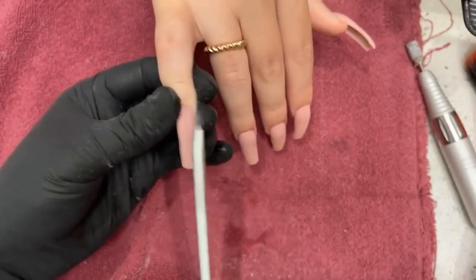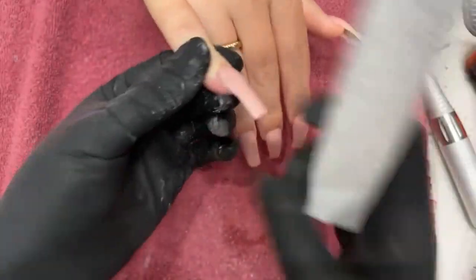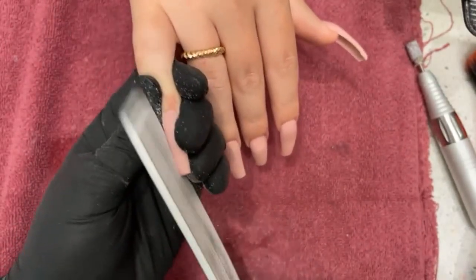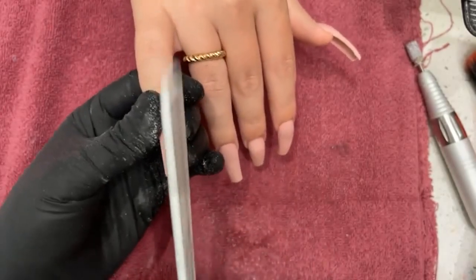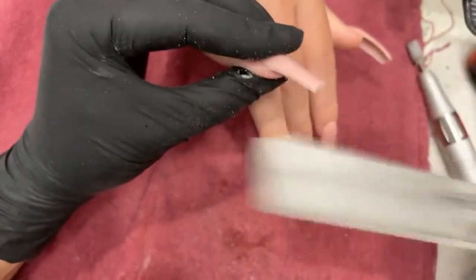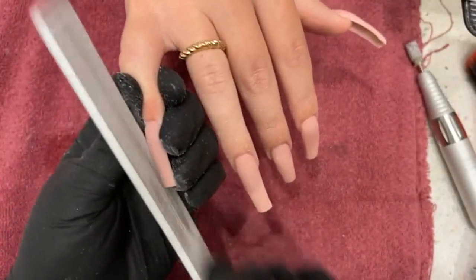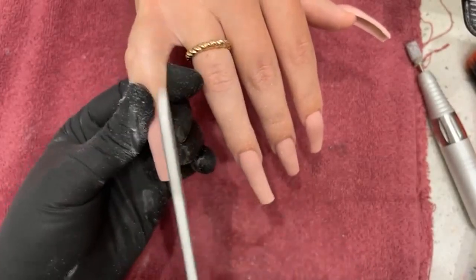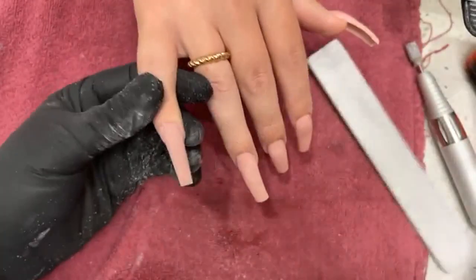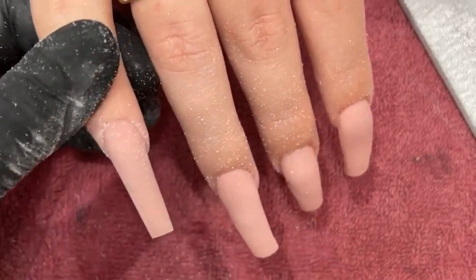And for this is coffin, so I'm gonna bring it in a little bit more. Got a little bit of excess right here. That's okay. I'll be able to go under there with a tool later. But I'm bringing in for a coffin. Of course, the tip already has a coffin look. Very lightly, okay? I don't want to go too much. Remember, the more you file, the more you're going to remove the shape. You don't want to go to a land of no return, okay? And that, my friends, is a nice coffin. See that? It slightly comes in. Not too much.